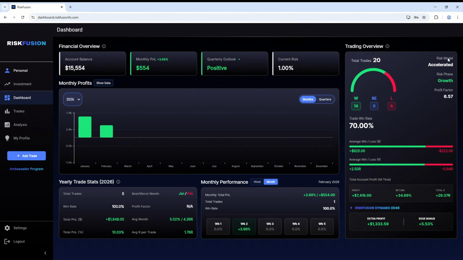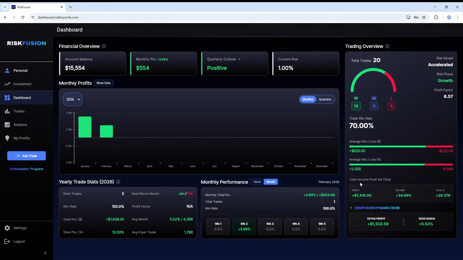and the risk model is what you can actually determine yourself. At the moment we have 2 risk models, the accelerated and the reserved, but we'll go into that in a little bit more detail in another video. So it tells you there which one you've chosen, and of course then just your profit factor, okay, for your whole account in total. Then down here we have a little bit more information. We've got the average win and loss in monetary values and also the average win and loss in R values. Okay, so you can see how much you win and lose roughly in here.